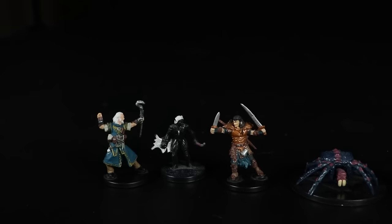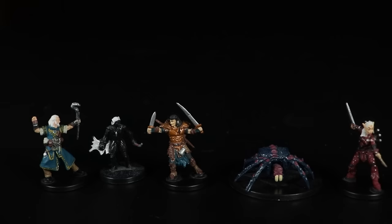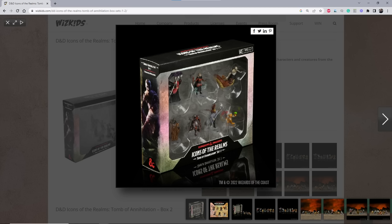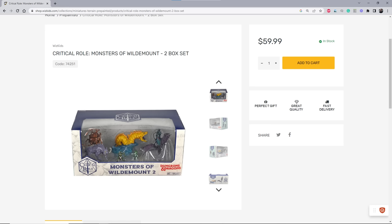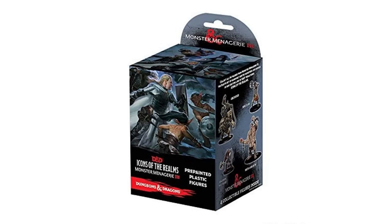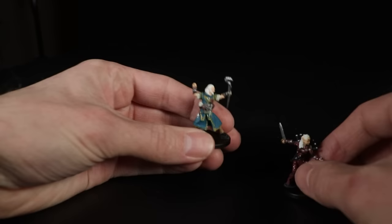If you're going to a local shop, usually one of the only options you'll find are WizKids miniatures. You're going to pay quite a bit more for pre-painted miniatures. These figures, if you're buying them in a box with a bunch of others that you can actually see, generally cost about $6 each. WizKids has officially licensed miniatures for Dungeons & Dragons, Pathfinder, and even Critical Role. If you want to save a little bit of money and get a little more variety, you can check out some of their booster packs. These are boxes of miniatures that generally cost about $20 each and come with 4 miniatures. You don't know what you're getting, so it's a bit of a risk, but some people really like collecting them that way.